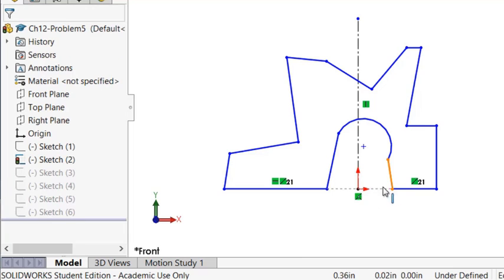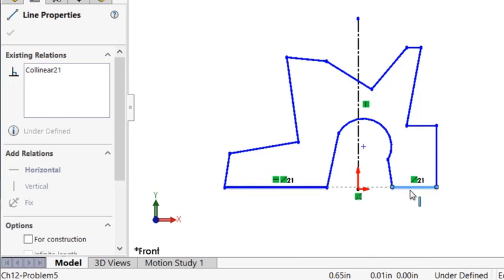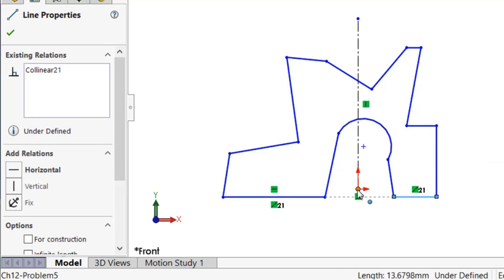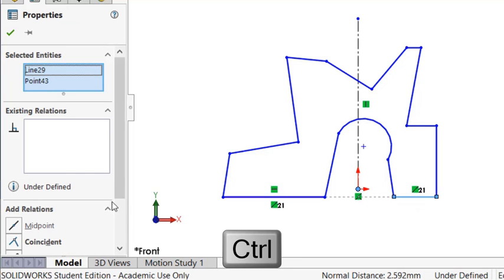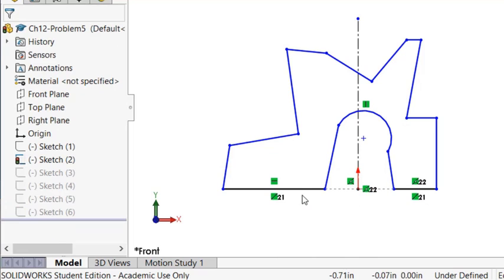And if I move it, it goes up and down, but I want this line, baseline, to be aligned with the origin point. So select one of those lines while pressing the Control, select the origin point, and I want them to be coincident. Now, as you see that these two lines now color turns to black, that means this is fixed.